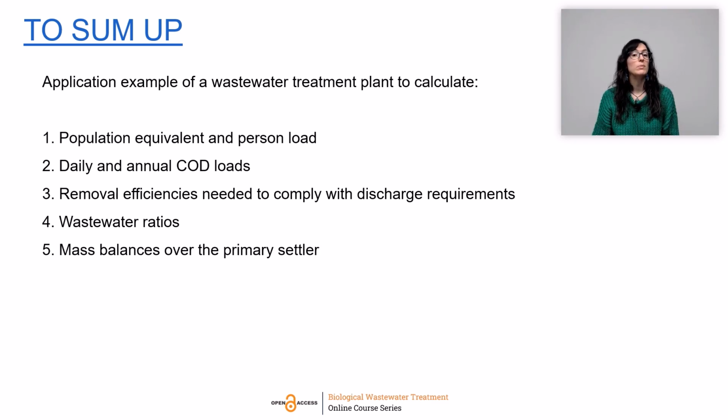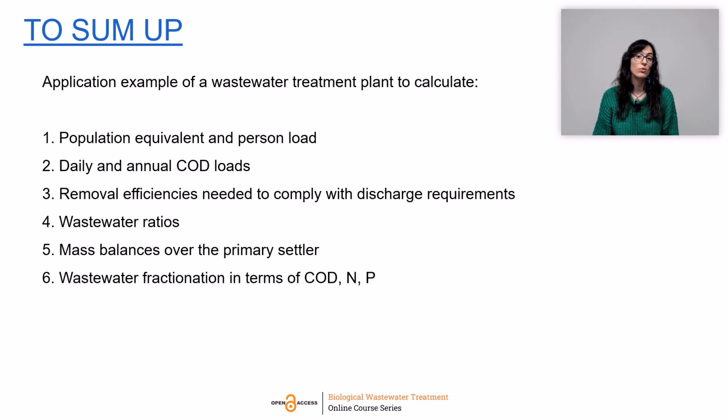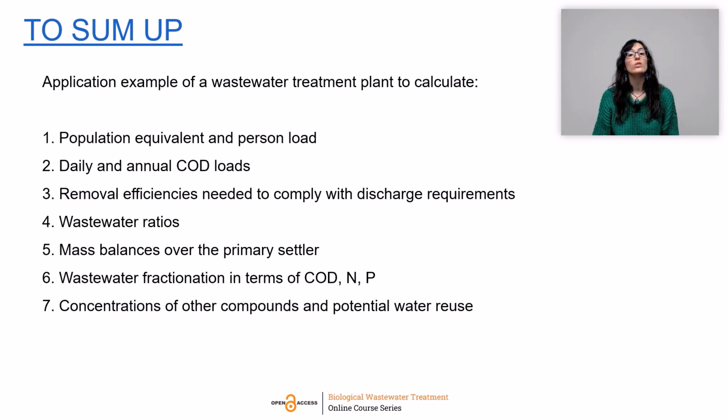Then, we set up the mass balances over the primary clarifier of the plant. And we also made calculations on the wastewater fractionation of the different COD, nitrogen, and phosphorus fractions. And we also evaluated the concentrations of other compounds, such as sulfur or toxic compounds, and also metals. And we also evaluated the possibility of water reuse, taking into account the microorganisms concentration.